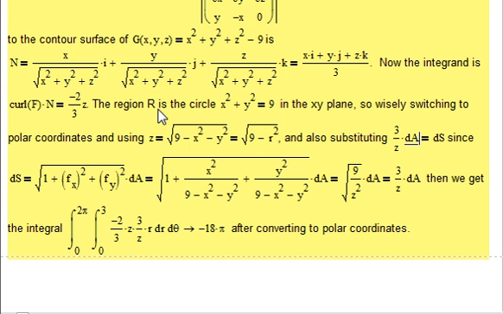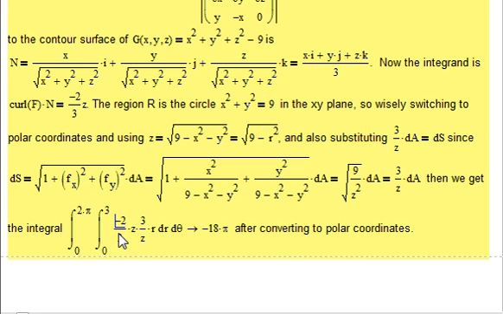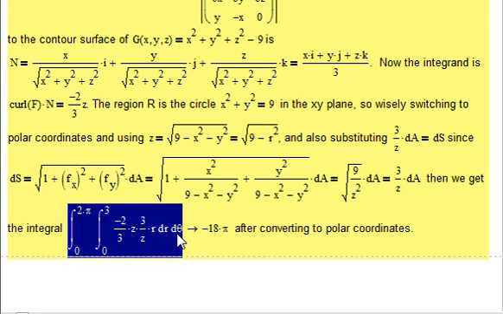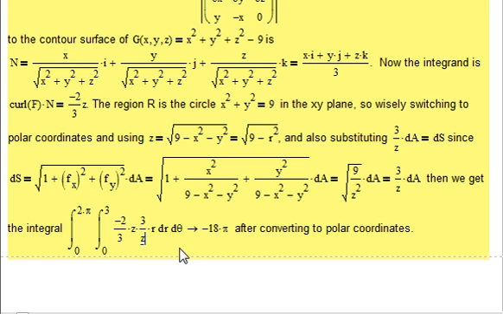Now keep in mind, R is our circle here. So r goes from 0 to 3. This was our curl dot n. 3 over z dA is our dS, and this r dr d theta is the dA. So we got 3 over z times that. And what happens is the z's cancel, the 3's cancel. r goes from 0 to 3, theta goes from 0 to 2 pi, so golly, this comes out nice.